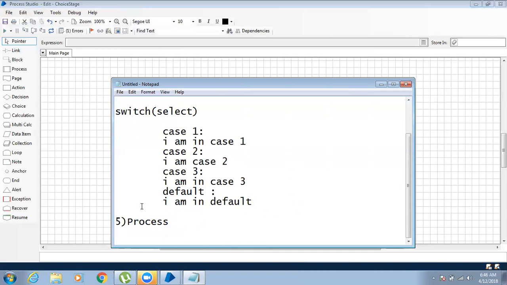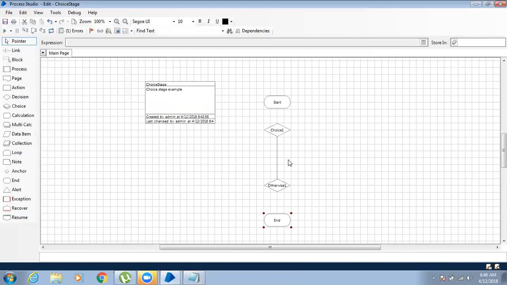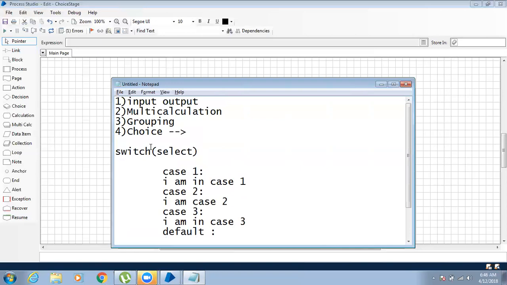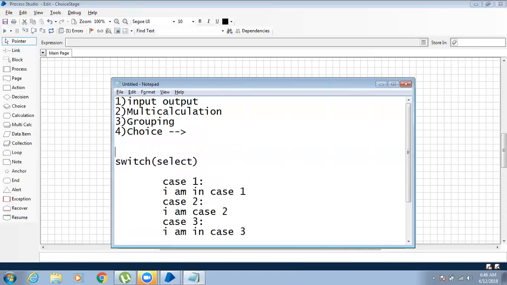Similar thing in this choice also we'll do. Suppose, for example, the grade of a student.